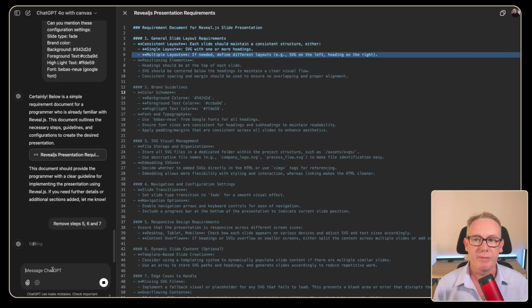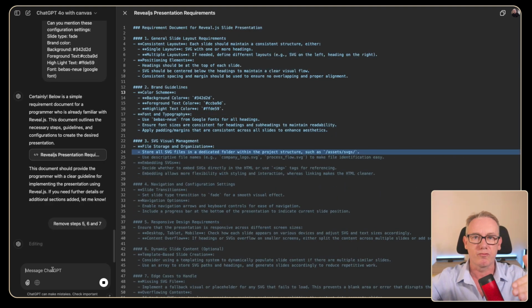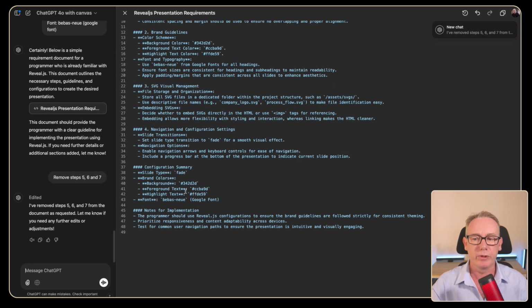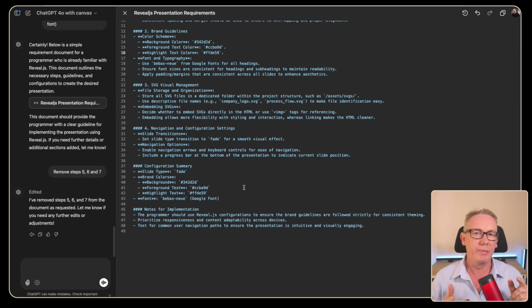Now, the way GPT Canvas works is it just starts writing the file, and we should see it just disappear. We're down to 4, we've got the configuration summary and the notes for implementation. Let's add in one more capability. Now, I want to define one more capability, and that's the ability to configure this on a multiple presentation front. Now, I only need to use this once, but I think it might make sense to configure it with a little bit of extra information.